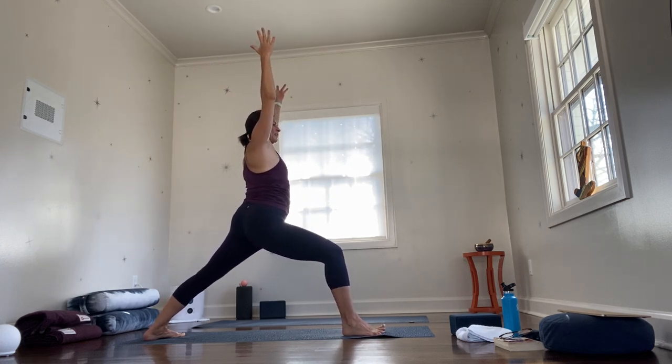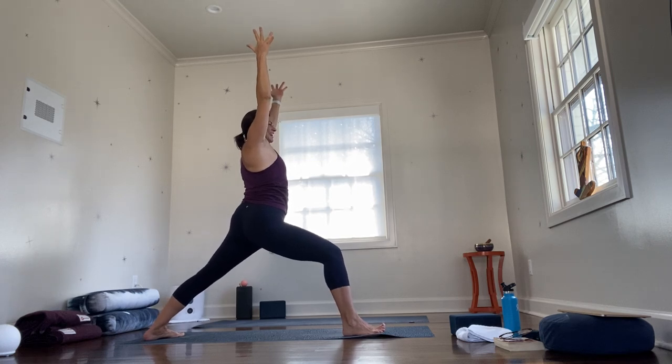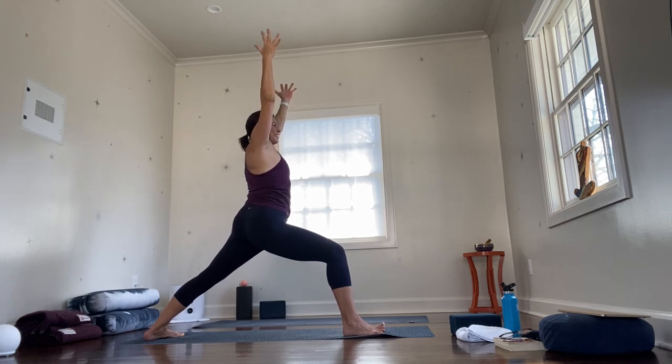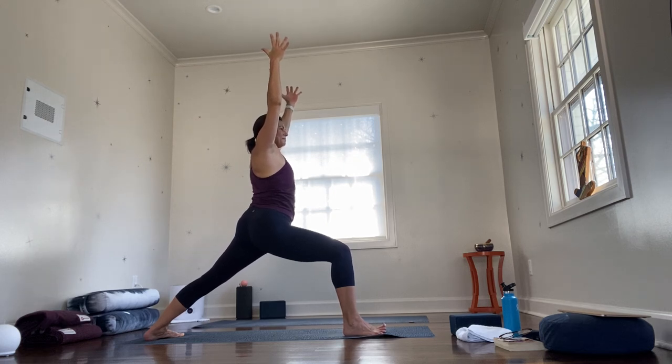I'm gonna sink between my feet, lift my arms up. Both my shoulders are facing the front of the room. Inhale, exhale, take a few breaths to find it in your body. Breathe in, breathe out, look at one spot, let your face be soft. Another breath here, fill up.